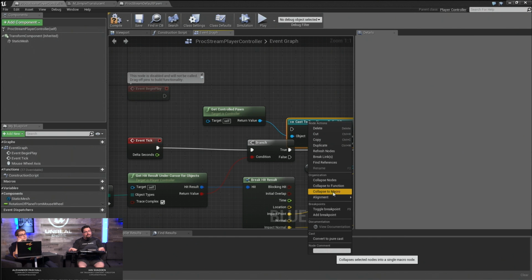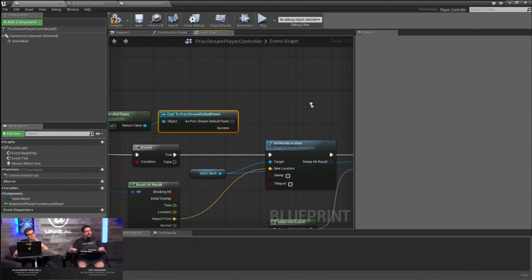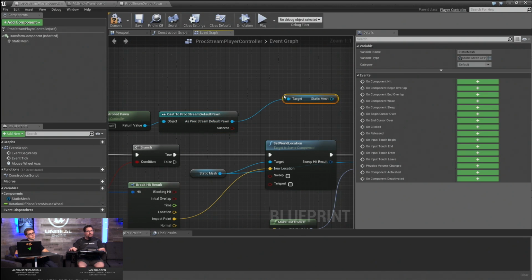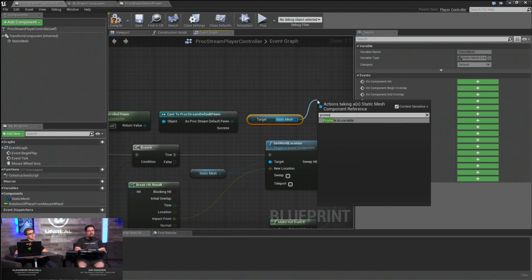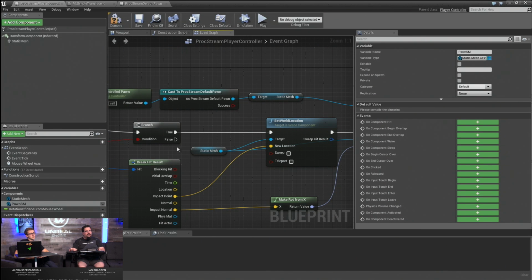Help me out here. Oh, it's at the bottom. Yeah, I was gonna say. And then struct. Then we need to get static mesh. And then set from there. And we're going to promote to a variable. Pawn SM. Cool. So that's now the pawn static mesh variable.